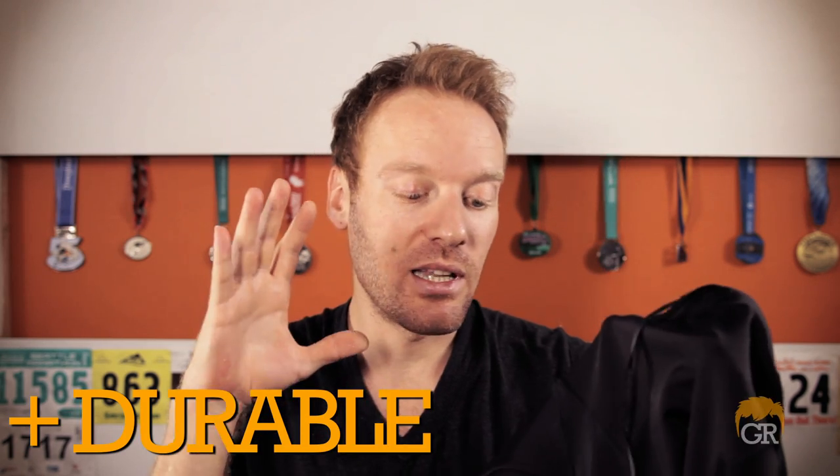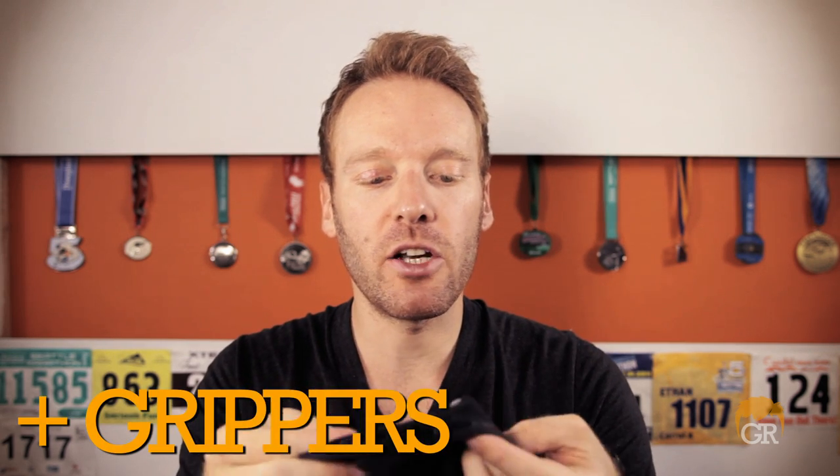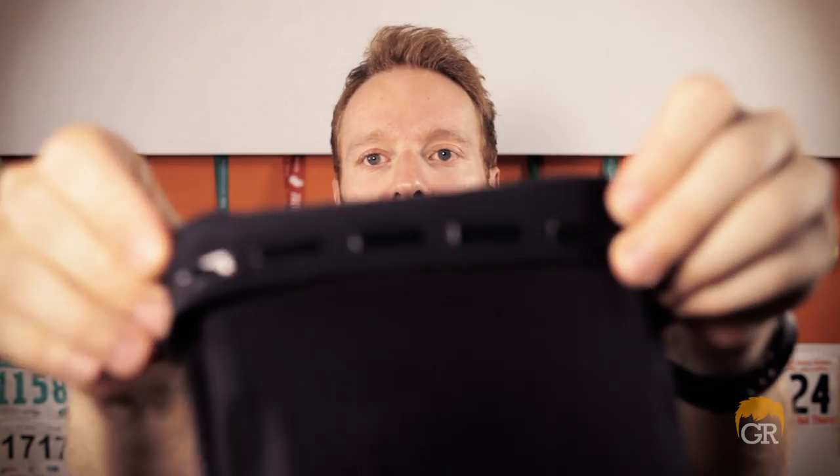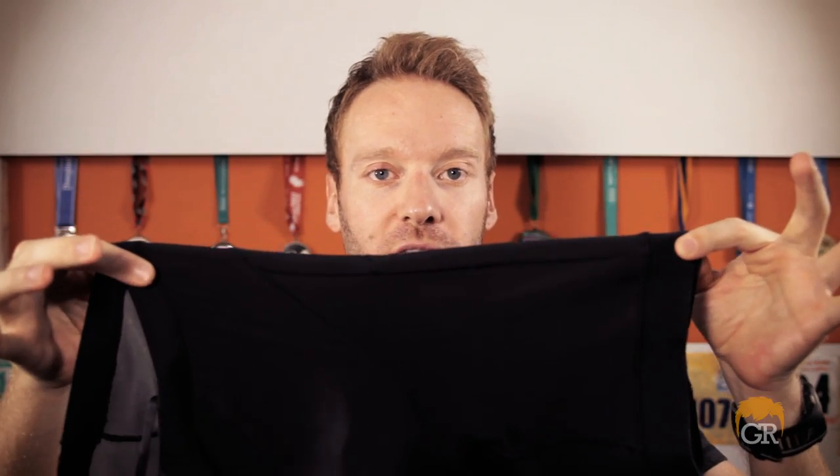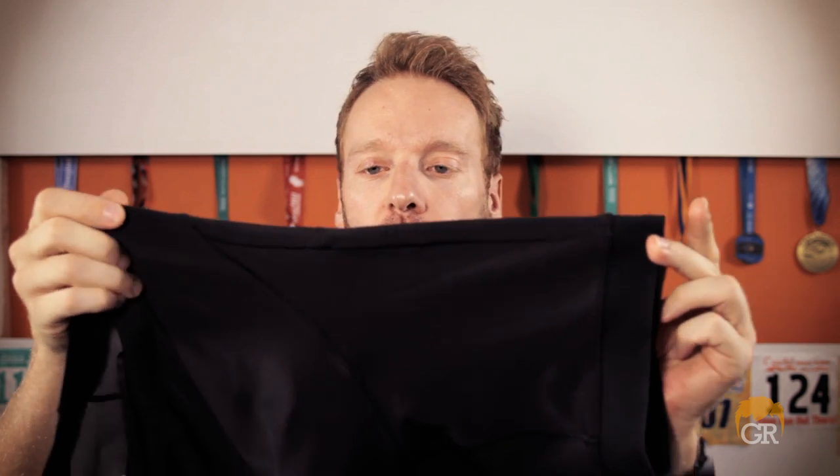The short itself is durable. I use it in the pool — it even recommends not to use it in chlorinated water, but the thing is great. I use it on the bike, I use it running. I just wanted to make sure I test it on all activities, and it's held up well. I like the little added feature of the silicon grippers on the leg — some of my bike bibs have them, some don't — but they're little silicon dashes that help the leg stay fit to your quad, and they work. I like that there's a long version available; this is the shorter leg version, and the long version is about an inch or two longer.